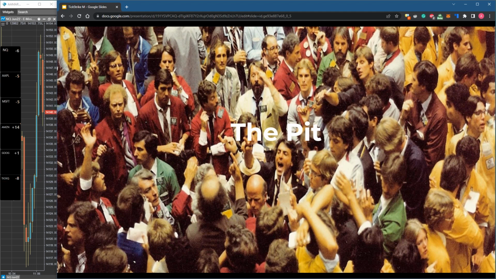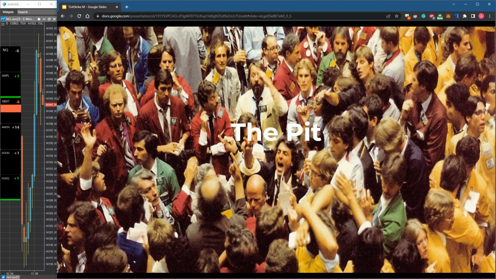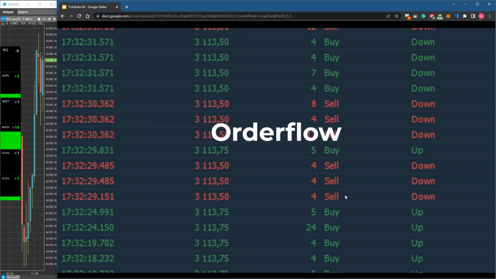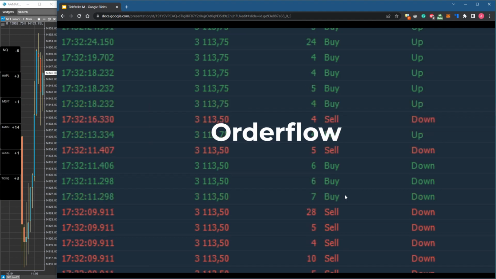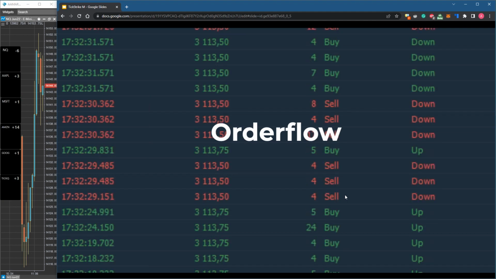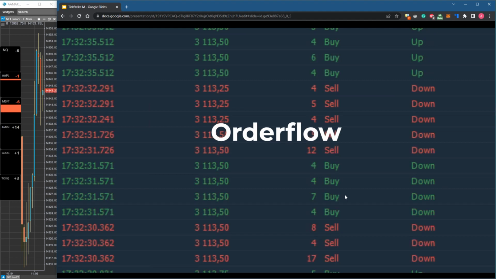The key thing we're trying to do is recreate and reuse that edge and create it for the digital age. Because back in the old days, it was quite subjective. You're hearing people screaming and shouting, but are they going up or down? Exactly, we don't know what they're doing. But now we have the actual information. We have the actual orders that are coming through, and we've tried to replicate that same idea for the digital age. So essentially what you're seeing and hearing as clicking and popping is the order flow. It's the buying and selling that's taking place in the market, whatever's happening in the market right now.